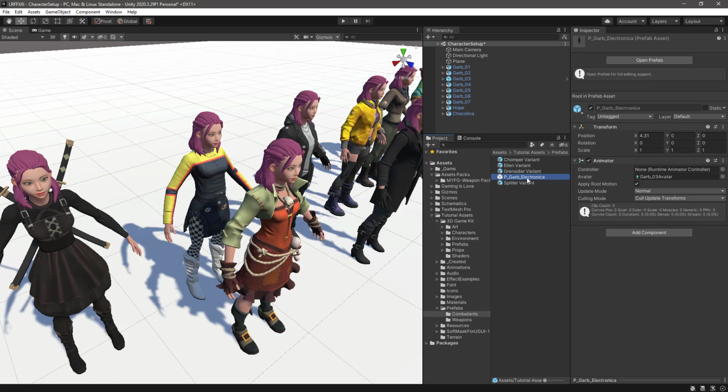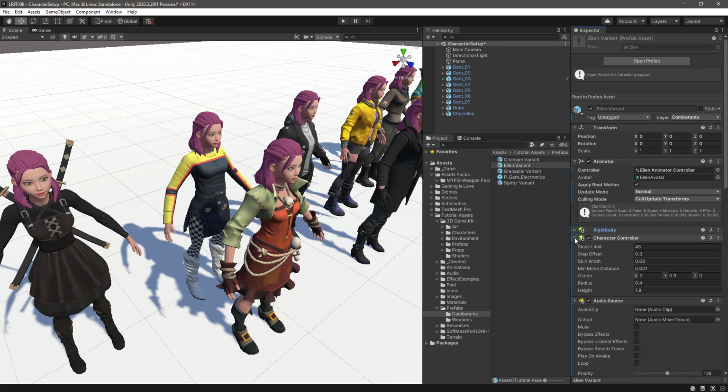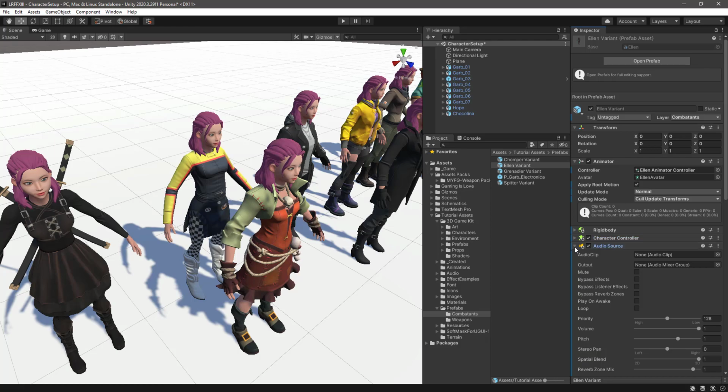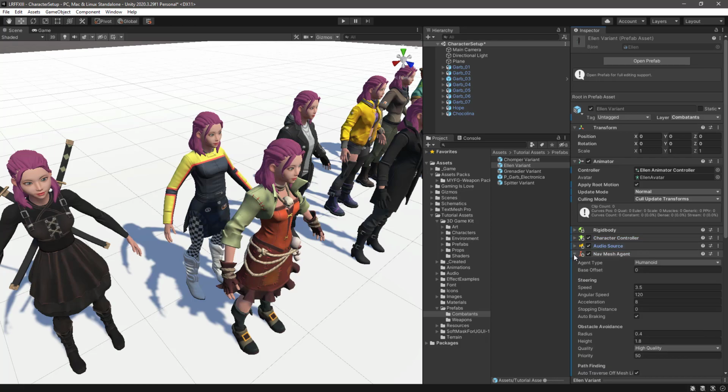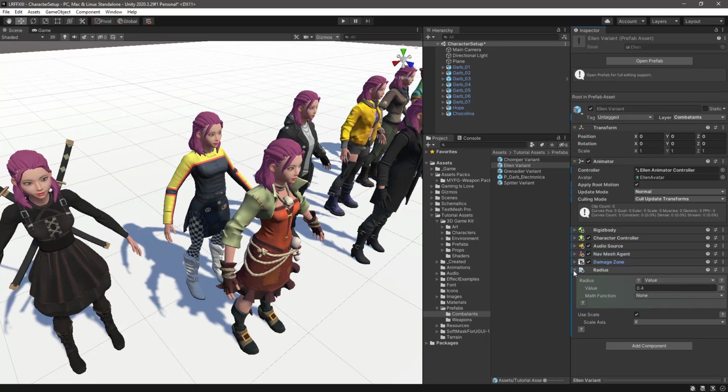So now that we have this prefab, we know that we have the animator. We can set the position to 0, so zero out the transform, and let's check again the alien variant. What we need is a rigid body, a character controller, an audio source, a navigation mesh agent, a damage zone, and this new component, radius.